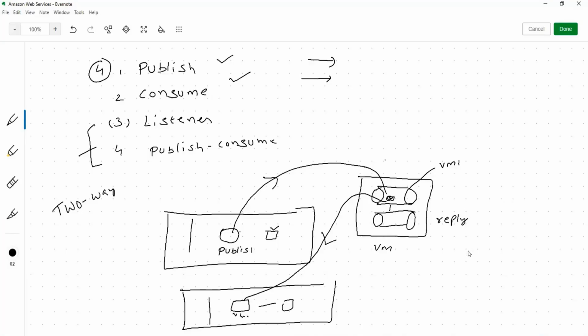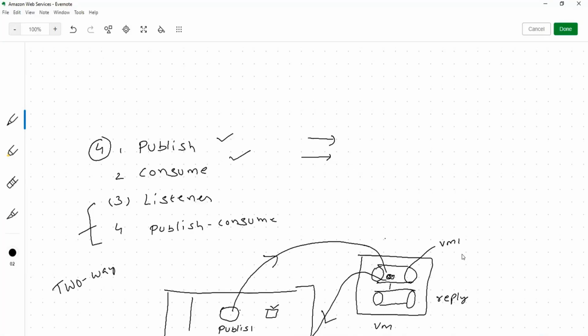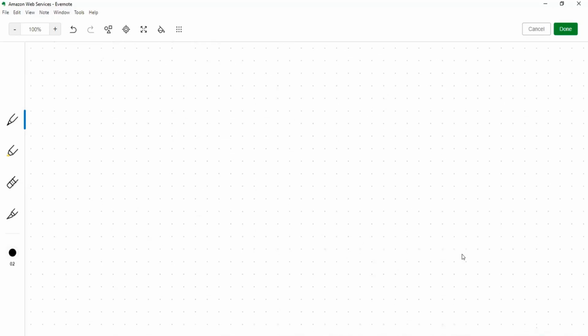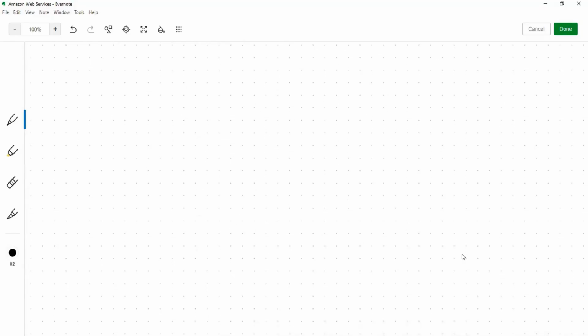Let me give you one small example and I can show you in Anypoint. I configure a flow, and as part of the processing, I configure a component. This is called VM publish consume.